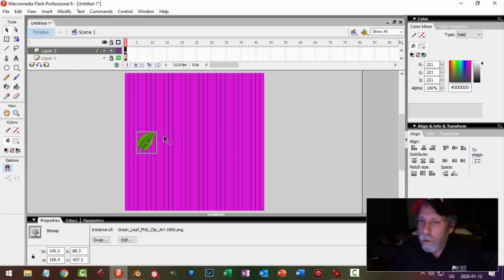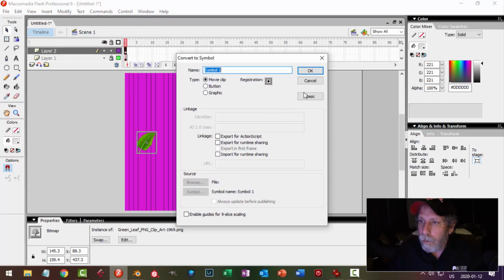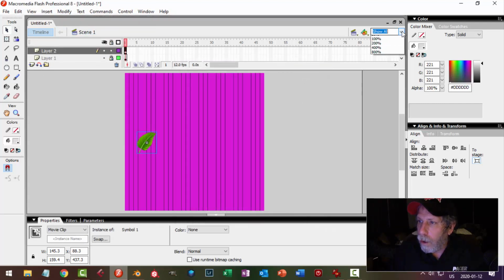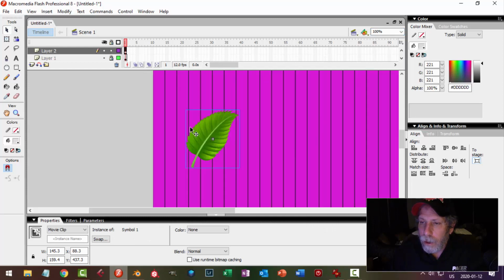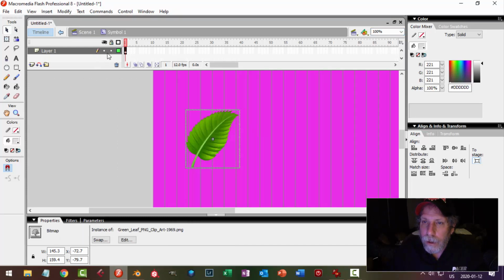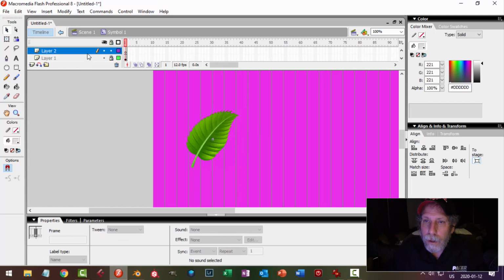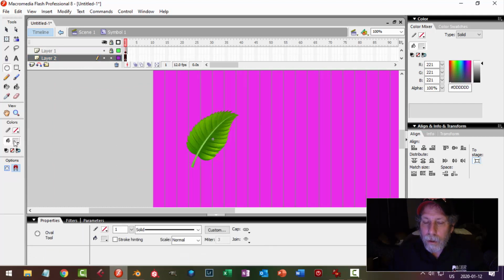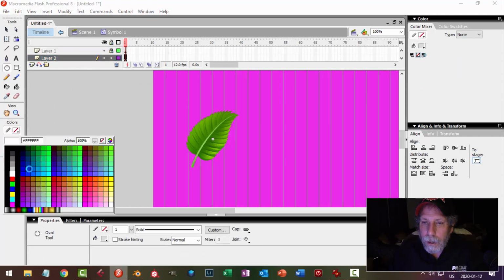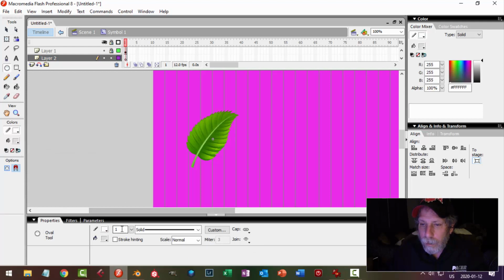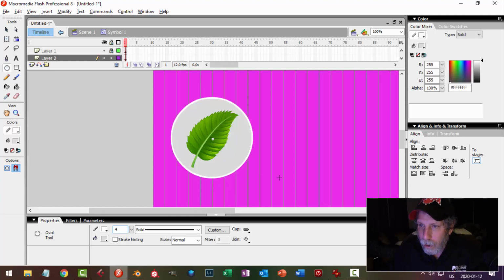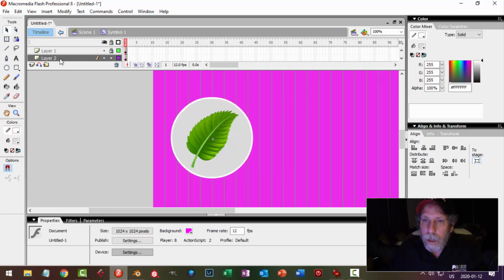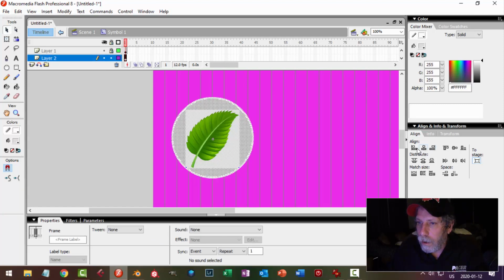And then I'm going to, let's see, I'm going to convert that to a symbol. It's just the way that I have to draw. I want to draw a box around, or a circle around this. I'll come in and I'll do this. I'm going to draw a circle, and I want white here. And I make this 4 with the width. This is just the way I'm going to do this. That's going to be my sticker there. Okay.